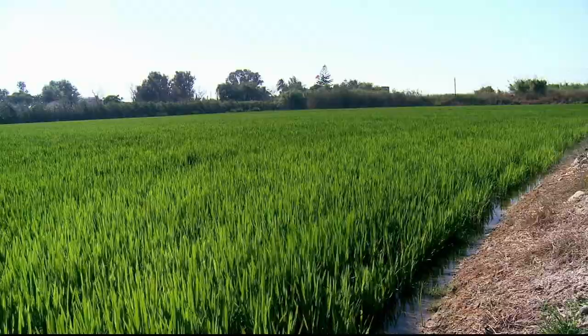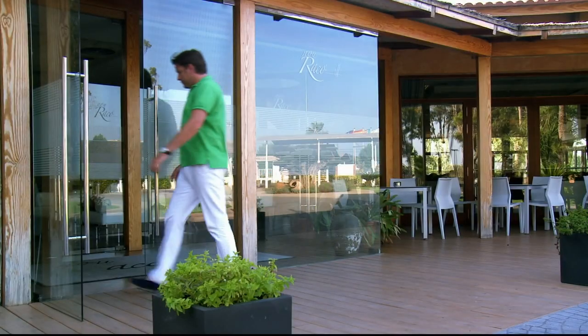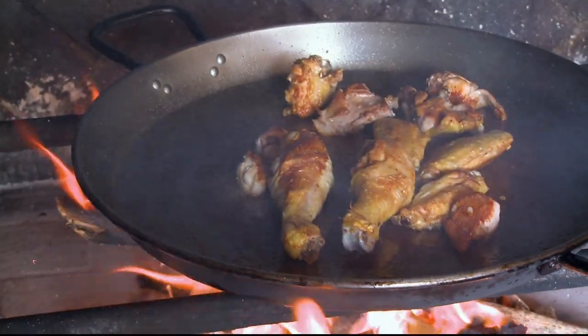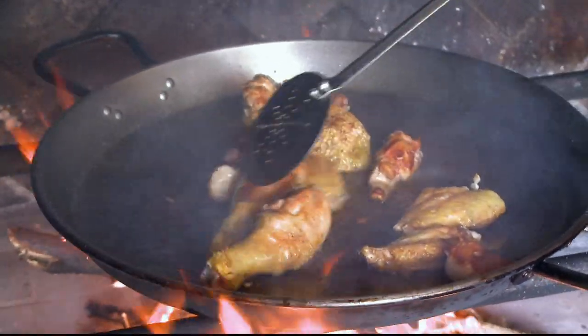This was the first area in Spain to cultivate rice, and now most of the country's paella rice is grown here in acres of paddy fields. At New Raco, Chef Raul Meyer prepares authentic Valencian paella at the restaurant's outdoor stove. This dish is traditionally cooked over a wood-burning fire. Valencian paella is the original recipe and is very different to the seafood variations you get in other parts of Spain.